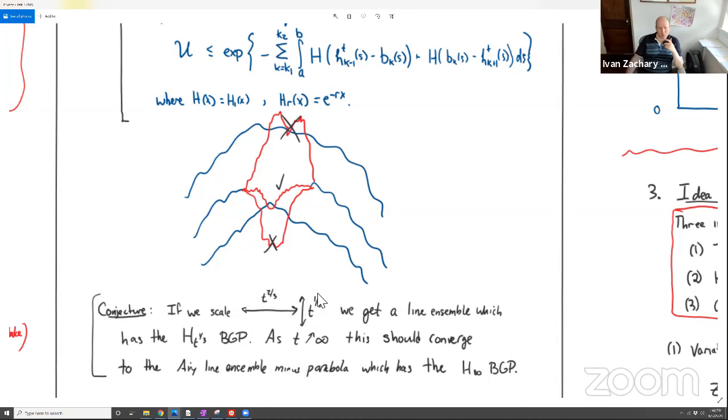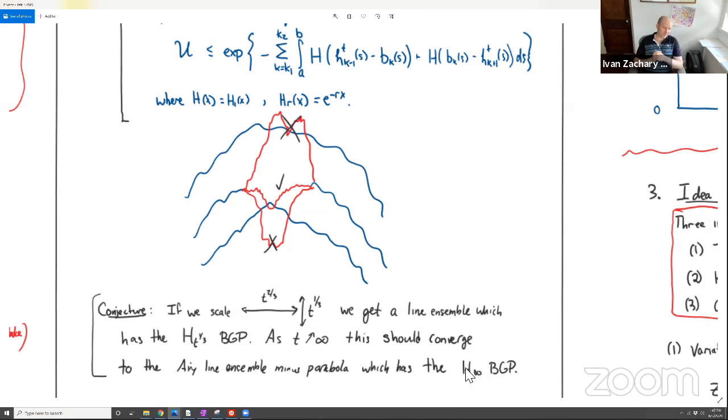Now, why would one believe this? Well, what we've proved about a decade ago is that if we look at just the top curve and its one-point distribution under this t to the 1/3 scaling, it will converge to the one-point distribution of the Airy line ensemble, in other words, the Tracy-Widom GUE distribution. Using the Gibbs property, with the same type of arguments, a little bit more complicated, as I gave in the previous lecture, you can extract tightness of the entire rescaled KPZ line ensemble from that. But we don't know how to prove uniqueness of the limit.